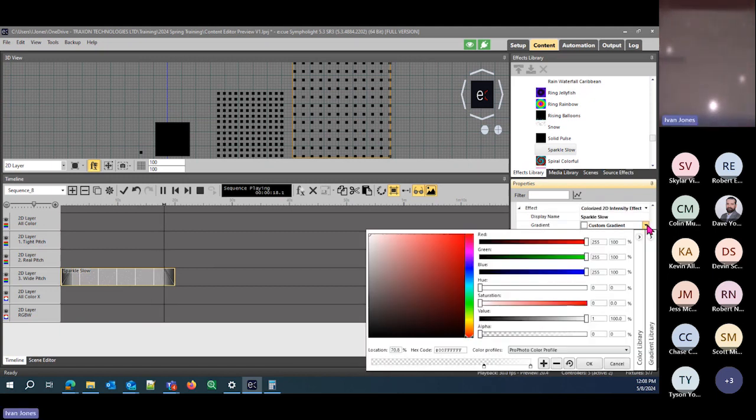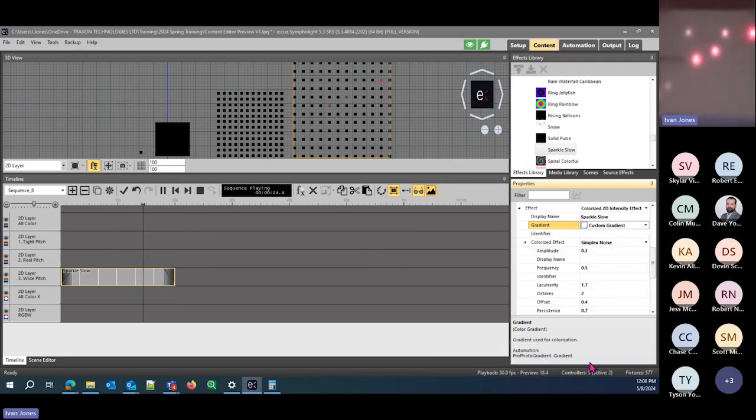I said we're working in this gradient. You can see that most of this is transparent, and we're only here at the very rightmost side of that gradient, choosing a color. Right now set for white, set it for red, we'll get red sparkles.